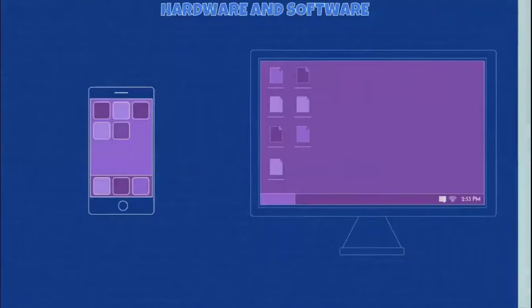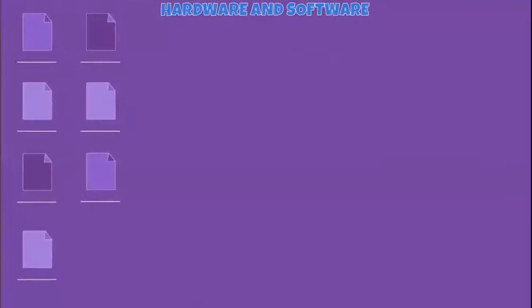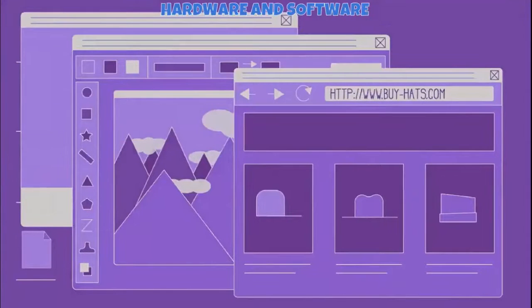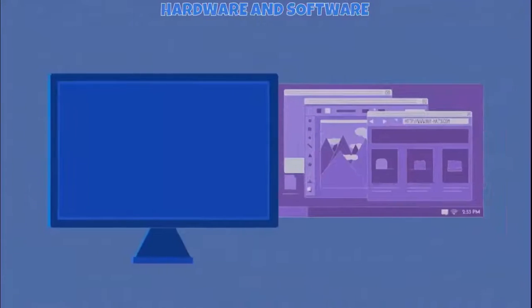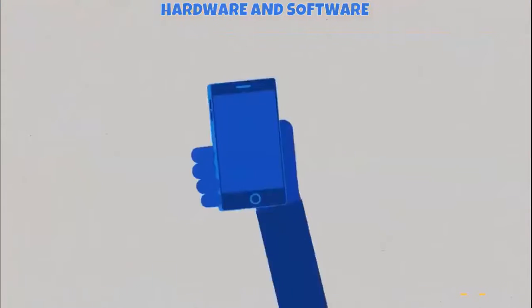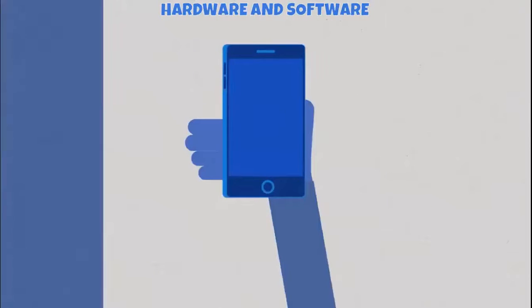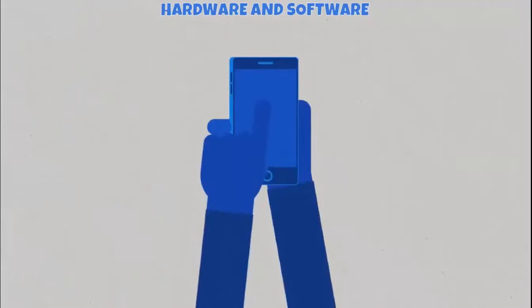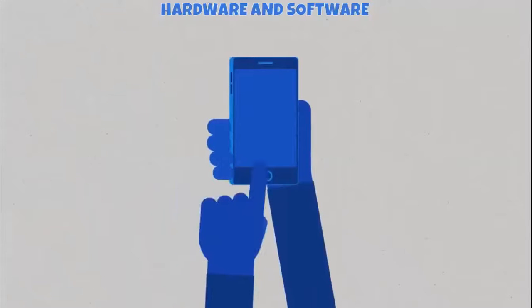Software is anything that tells hardware what to do and how to do it, including computer programs and apps on your phone. So video games, photo editors, and web browsers are just a few examples. Hardware and software are very different from each other, but they also need one another in order to function. Let's look at an example of this using a smartphone. In this case, the hardware would be the physical phone itself, and the software would be its operating system and its apps. If we were to take away the software, we would just have a dead phone in our hands. It wouldn't be able to make calls, text, or go online because it's not receiving any kind of instructions.